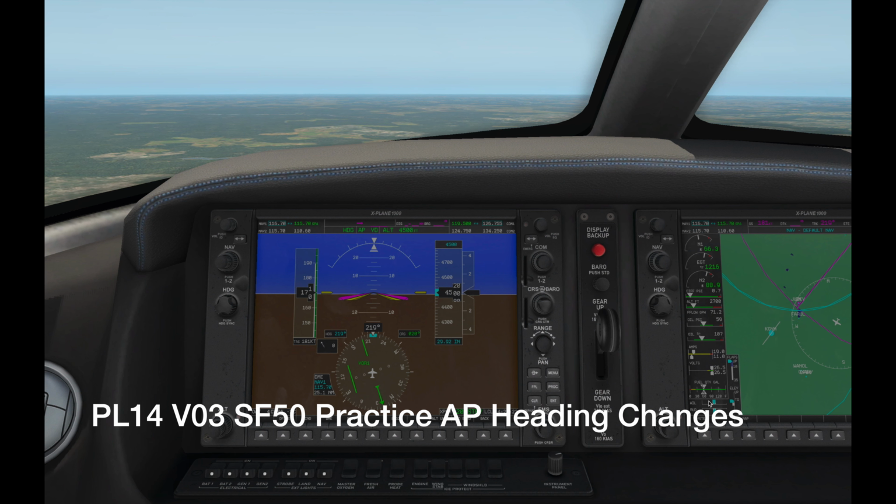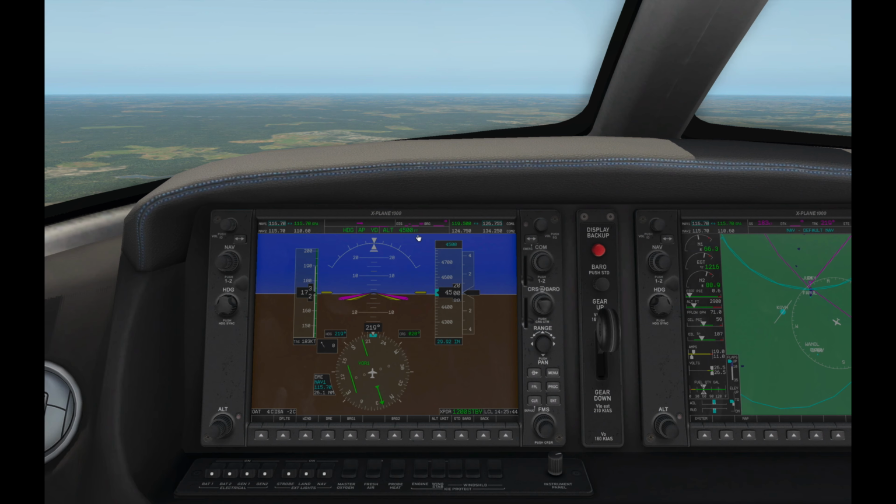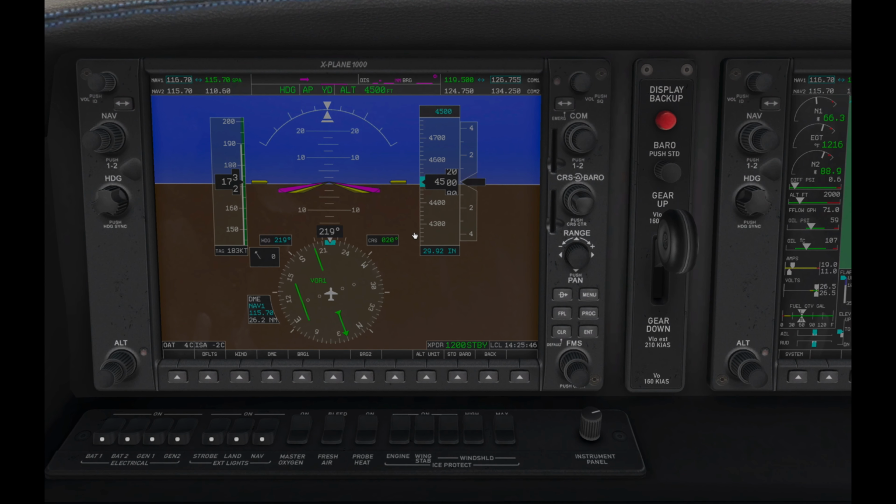My name's Richard, and in this video I'm going to show you the autopilot function called heading, HDG. As you can see right here, HDG is on, the autopilot is on, the odometer's on, and I'm holding an altitude of 4,500 feet. Let's get a little closer so everybody can see that better. Airspeed's 173 and doing just fine there.